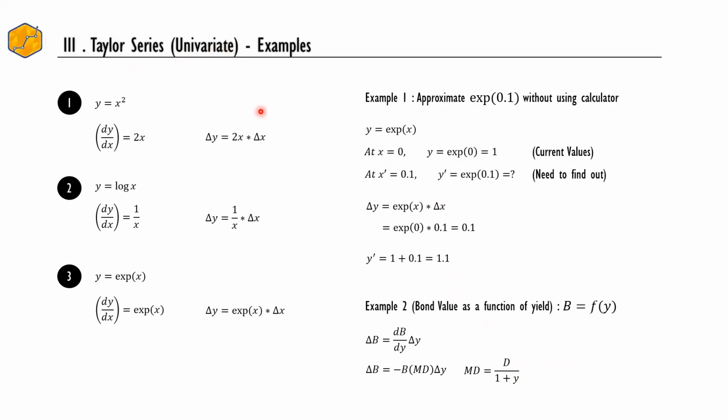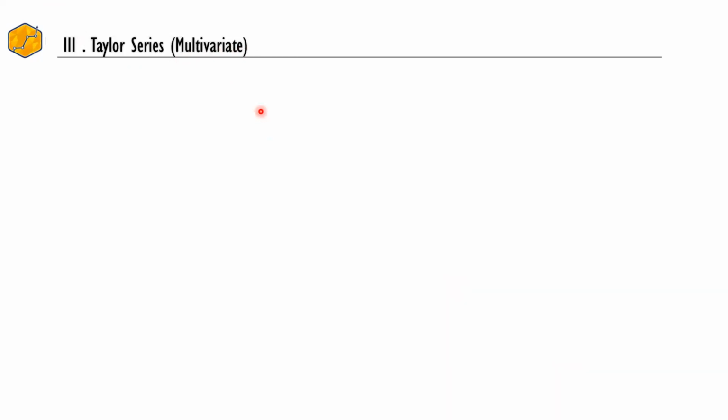One last thing to do, and then we'll see the application. That's it. We almost made it. All right, just bear with me. One more topic. Taylor series for multivariate functions. So what is multivariate? Multiple inputs. That's all. Your output depends on multiple inputs. If we have this, then we cannot take ordinary derivatives, right? We need to take partial derivatives.